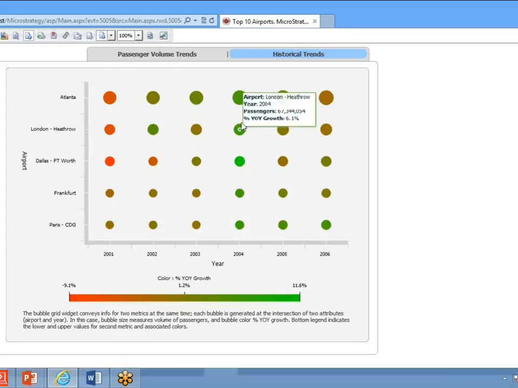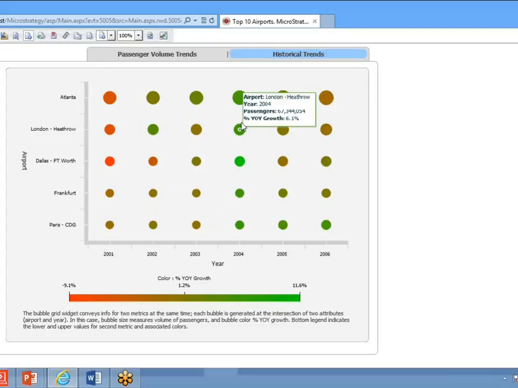It's called a bubble grid chart. It's a combination of some metrics information based on the colors and the bubble size. The bigger the bubble size, the more the revenue value. Green and red colors indicate the year on year growth. Towards green I have a positive trend, a positive percentage. Towards red I have a negative percentage.